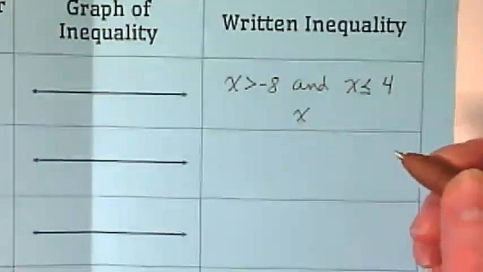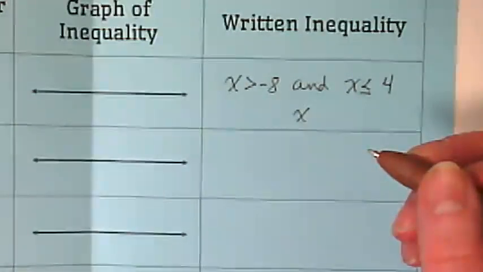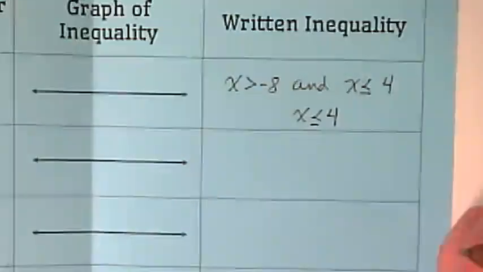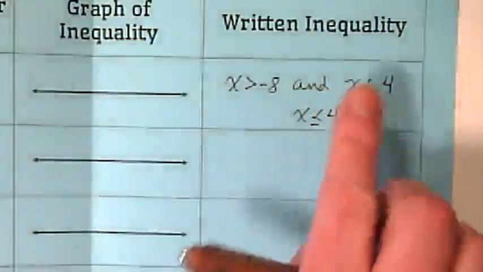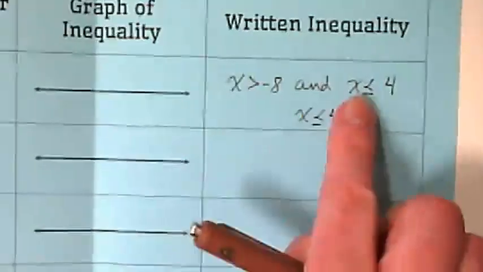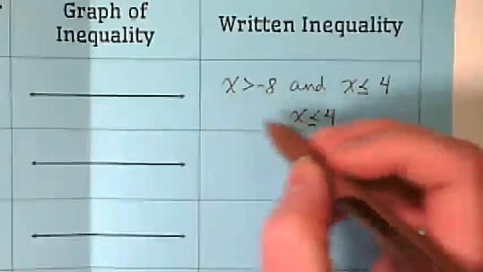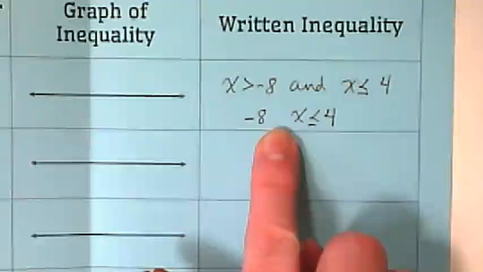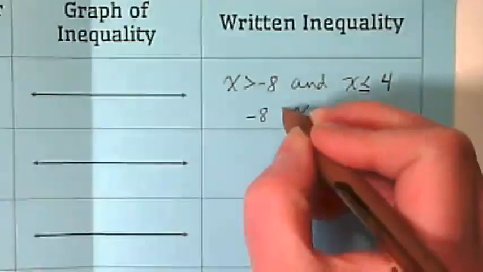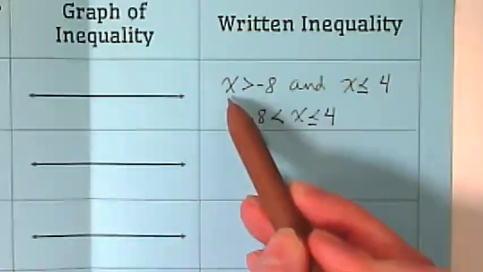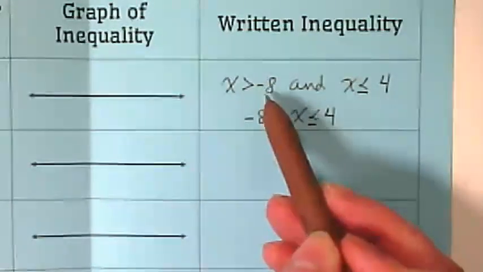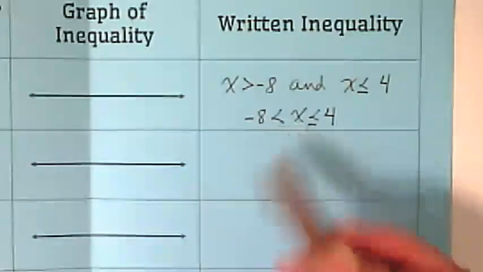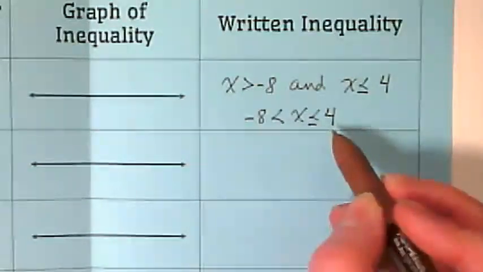Because it's an 'and' inequality, I want to rewrite it with just one x. The larger number is 4, so we're just going to stay on the right. And this part of the inequality can be written exactly the same. But then I need the negative 8 over here. And what symbol should go here? Less than. Yeah, less than. We're going to switch it. Instead of saying x is greater than negative 8, we're still saying that, we're just saying that in reverse order. Negative 8 is less than x, which is also less than or equal to 4.